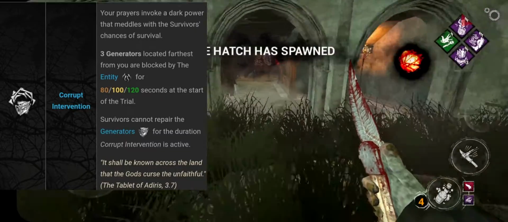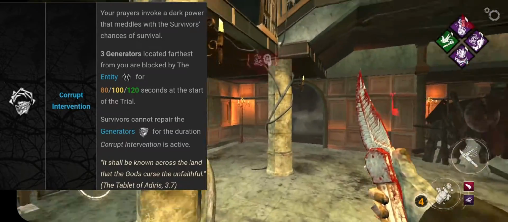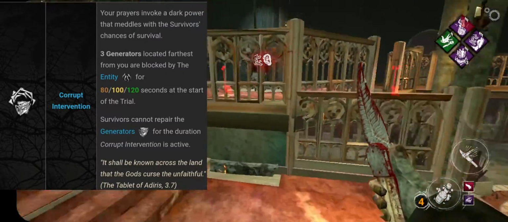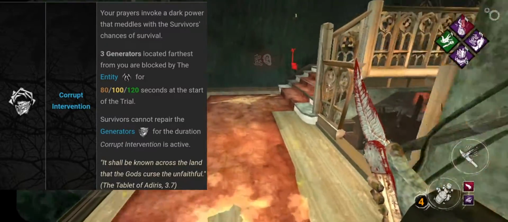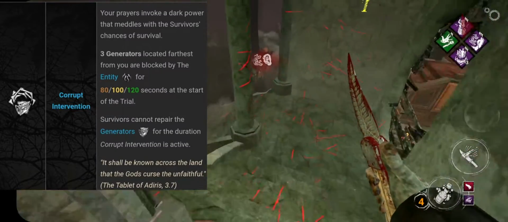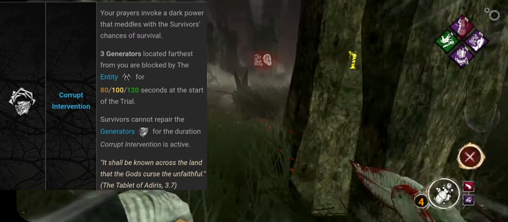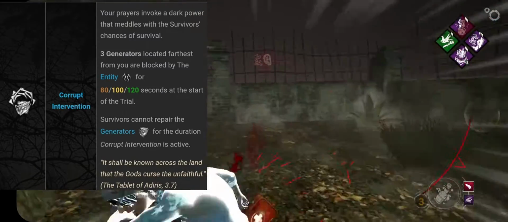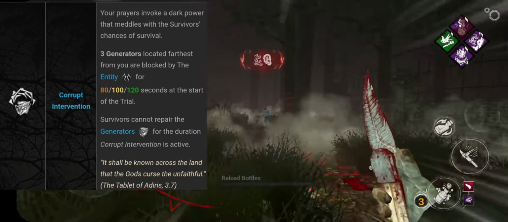This is really good on killers that need time to set up. So a Trapper, for example, will give you 2 minutes at tier 3 to go round and stack your traps in the area that you start in, knowing that the 3 furthest generators away from you are blocked. And again, there's only 7 generators on a map, so 3 being blocked means you've only got to patrol 4. Really good slowdown perk, and again, only level 20 to unlock it from the Plague.